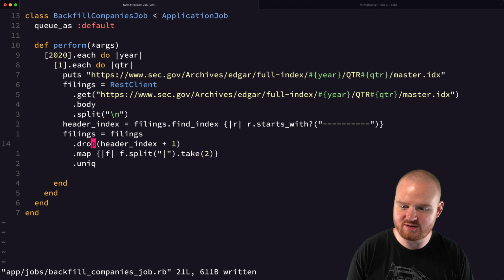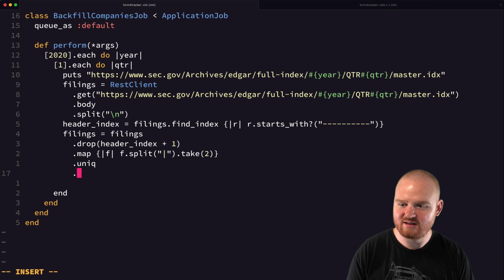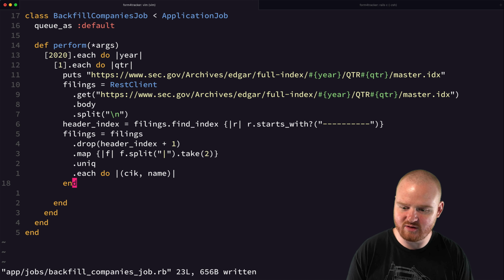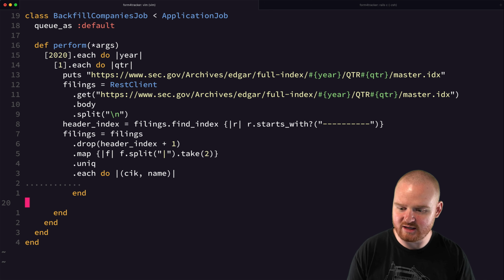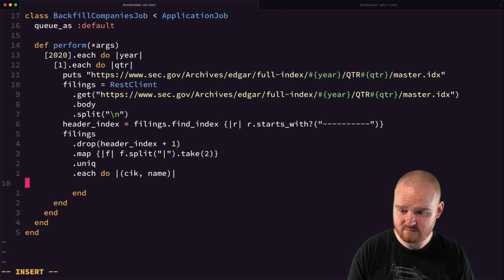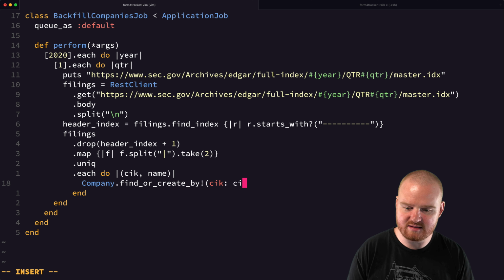And then we want to iterate over all of these, dot each, do CIK and name. And for each of those, we want to create a new company, right? Or we want to check to see if we have that company in the database already. So we can say company.find or create by CIK is CIK, name is name.